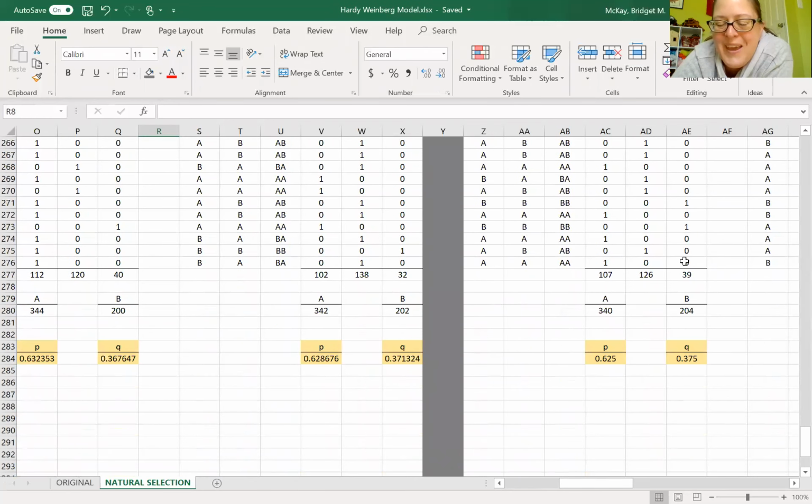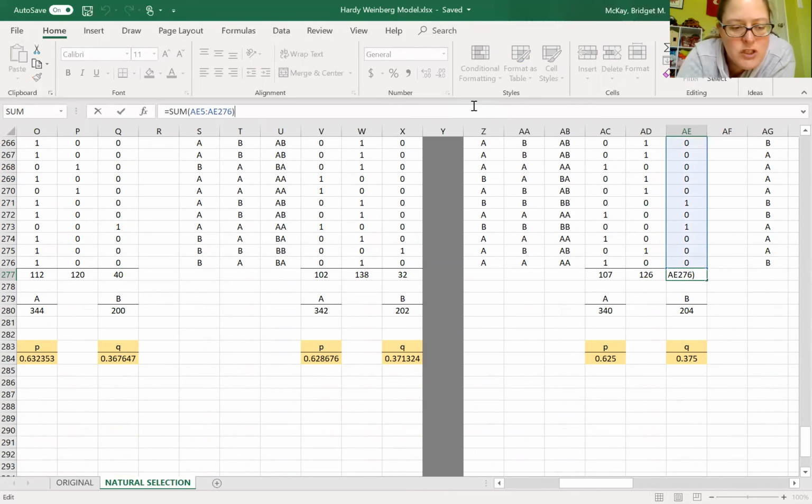scrolling down. Okay, right. So right here, I had 39 BB individuals. I'm just going to, let's see, multiply this by 0.5. Will that kill off half of them? Let's see what happens, right? I'm on my copy of my spreadsheet, so if I mess it up too bad, it's not going to do anything. So I'm just going to add at the end of that equation AE5 through AE276. Apparently I have 271 individuals in my population. I'm going to multiply that number by 5.